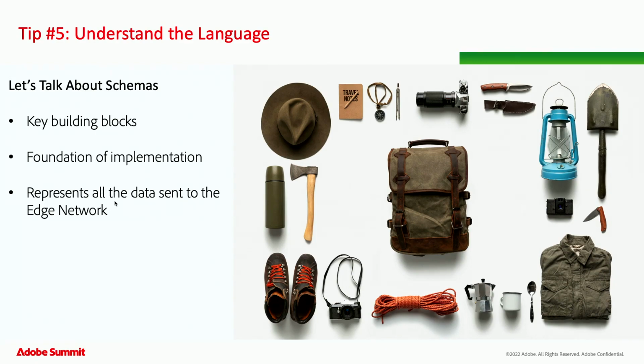So I think of schemas like a backpack, right? Everything that you're sending, everything that you're taking with you is going in your backpack. They will contain all of the data, represent all of the data that's being sent to the Edge. If you're going on a hike or something like that and you're packing your bag, you can't just toss a bunch of stuff in it and hope for the best. You can't say, hey, I'm just going to take everything. Let me just tag everything and then figure out what I need when I get there. That doesn't really work so well. And so think of your schema as a planned model of what you want to collect.